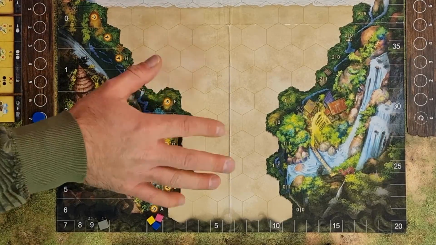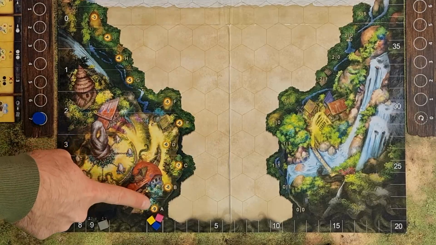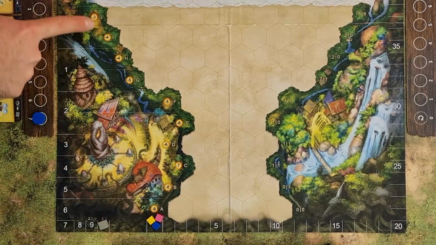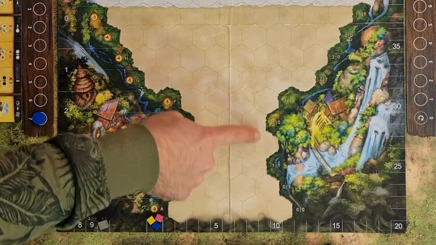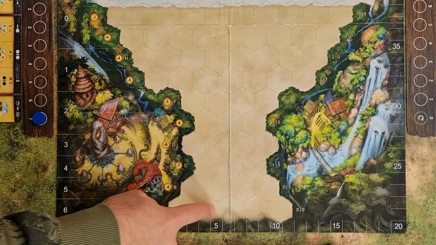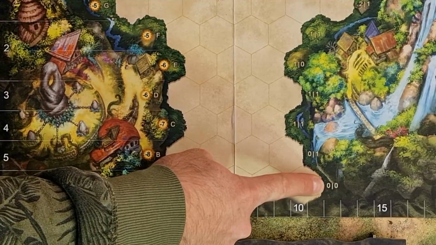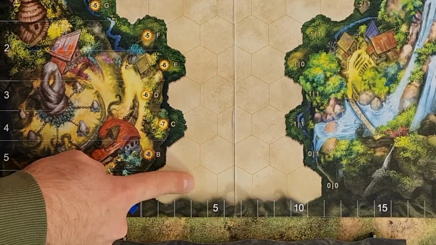Last thing we need to do is to place out the islanders, but also the obstacles. If we look at each beach row, we have letters from A to J. And on the opposite side, we have numbers. Each number here represents how many obstacles and empty hexes there should be in each row. So on this first one here, there should be 0 empty hexes and 0 obstacles.